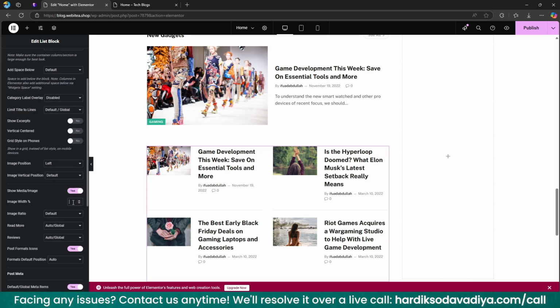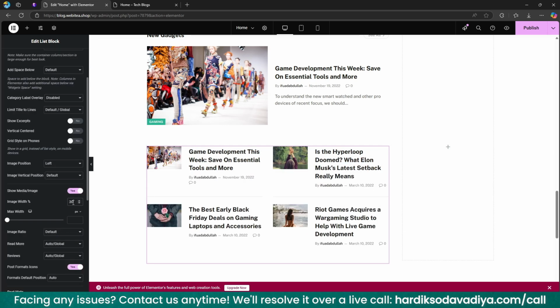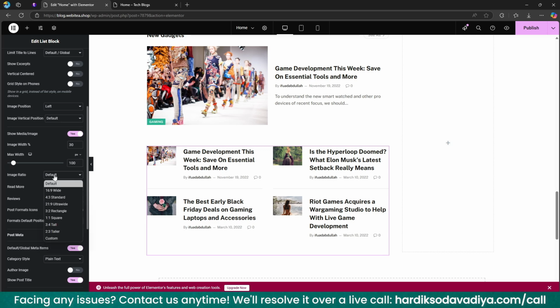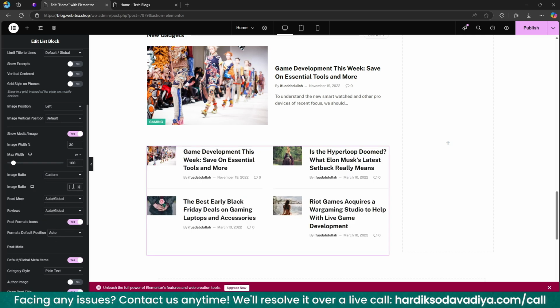The media looks okay, but let's say it's 30%, and the image ratio will be, the max width will be 100 pixels. Let's say 1.3 to look good.